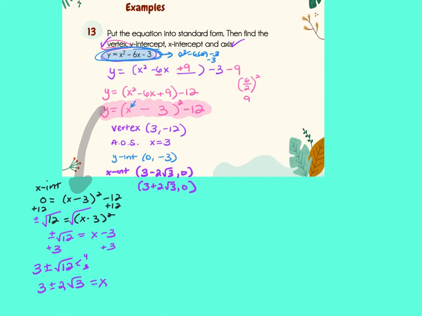So I would approximate the square root of 12 and then do 3 plus the square root of 12 and 3 minus. You're going to have a calculator at home. Try it. Figure out what the square root of 12 is. It's in between square root 9 and square root 16. Take 3 and add and subtract 3.5, and you'll get the other points.